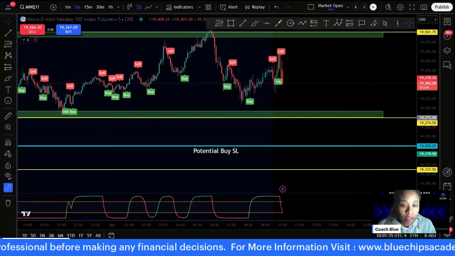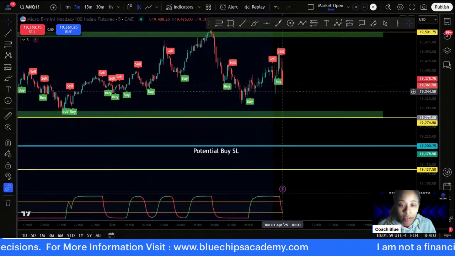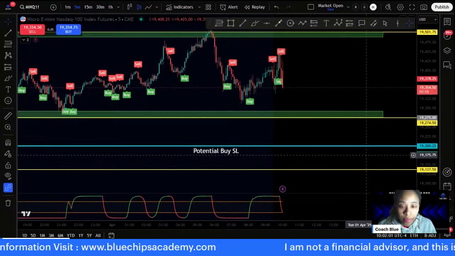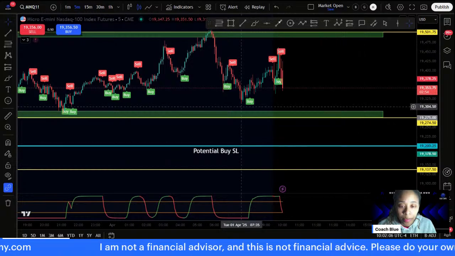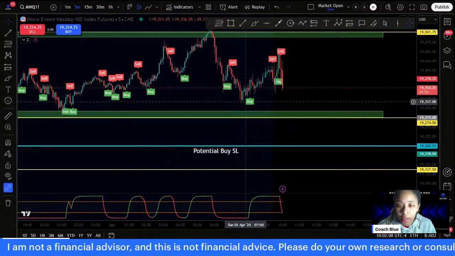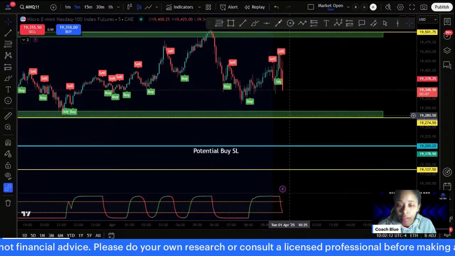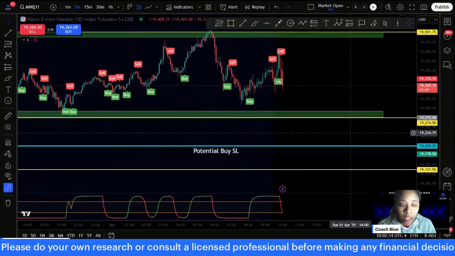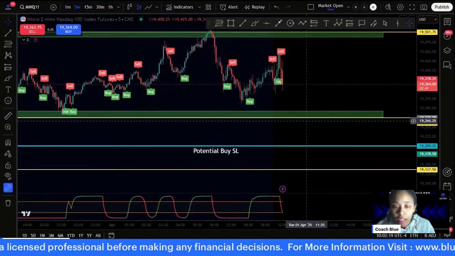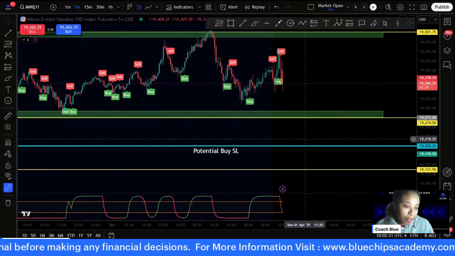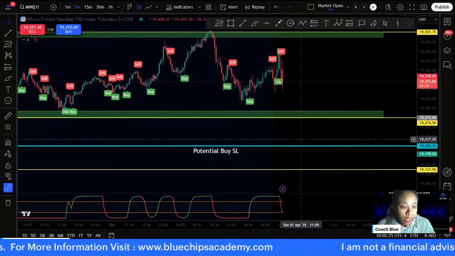3 minutes, guys, until this candle closes right here. Okay. Oh, we're coming down a little bit. Let's see how it responds here at this little level right here. This is our ultimate support level right here, 19,275. If it breaks this level, then I think we're probably going to be headed down. Okay? So we'll see.